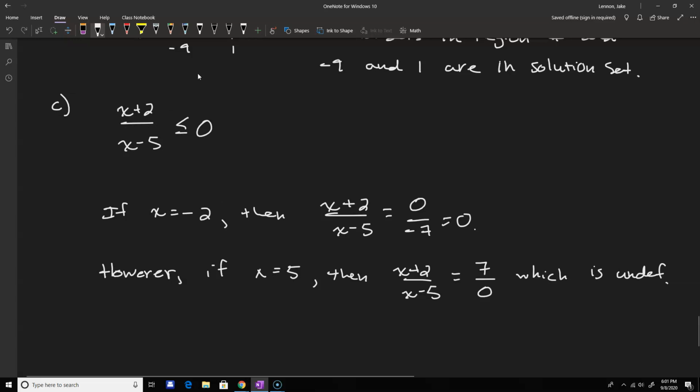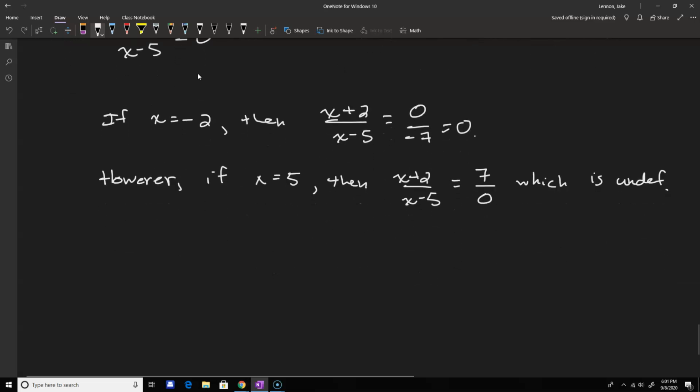This fraction is going to work just like anything, right? If you take two numbers and you're dividing them, it's going to be the same as if you multiply them. So a positive over a positive is positive, a negative over a negative is positive, or any combination of a positive and a negative will come out negative. So we're still going to set up the test value regions as before.